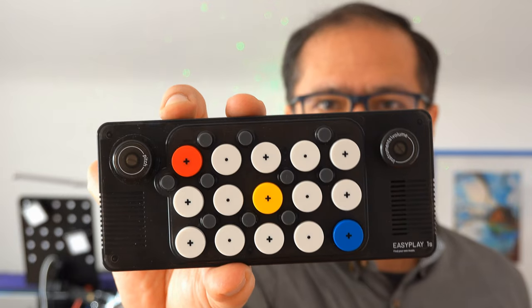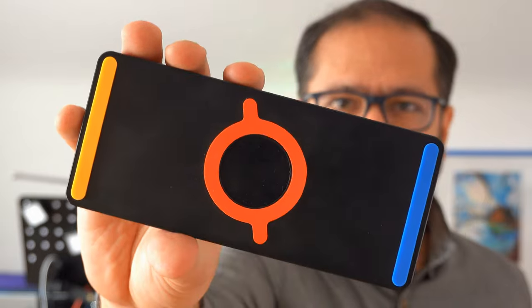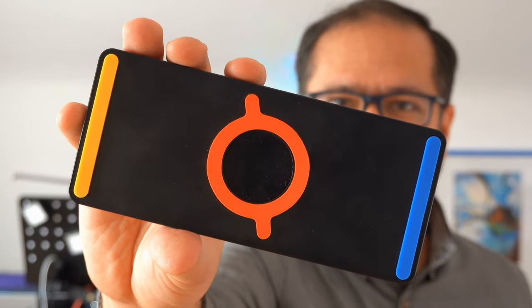Yeah, and that's it for today. The Easyplay 1S. A MIDI controller, musical gadget, mini keyboard, sound device that's not only suitable for children, but may be useful in a desktop synth environment too.